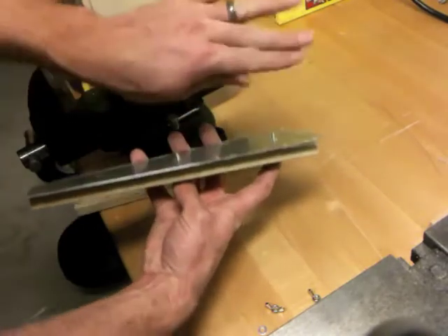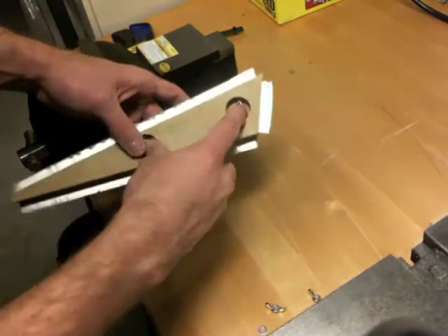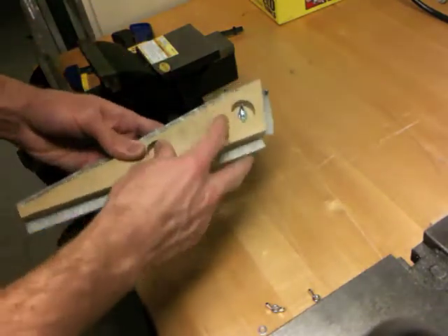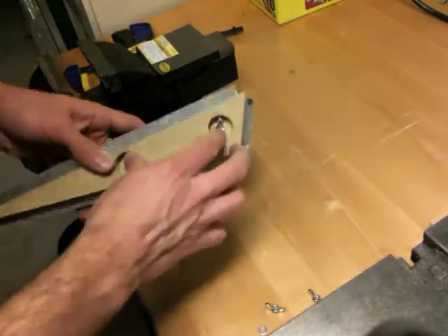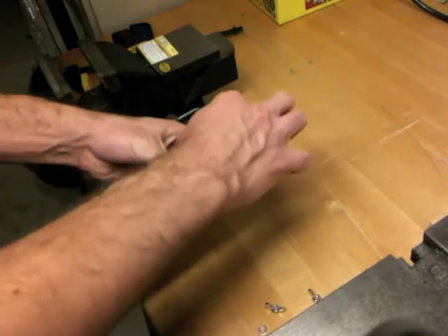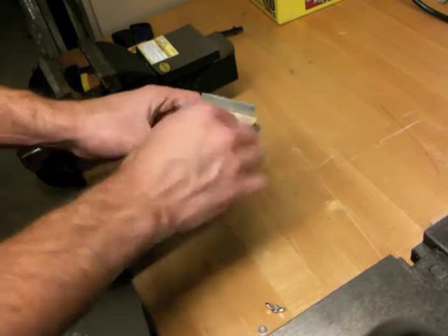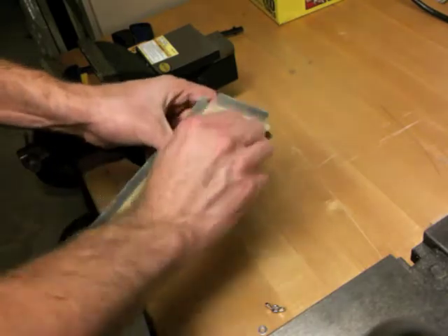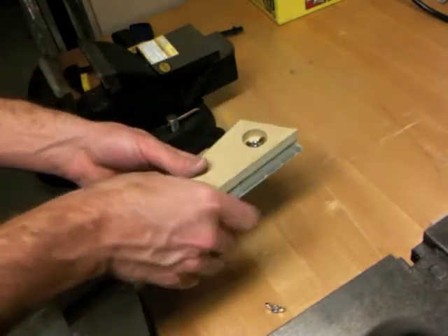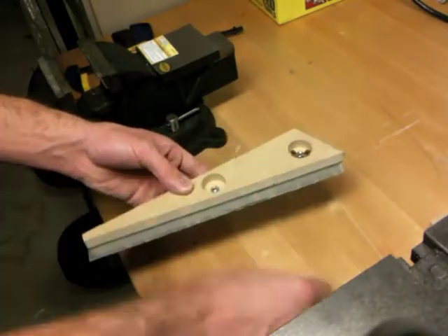I want to hammer down the flange that way, so I'll have to remember that's where the bolt inserts. You can kind of see the printing on the sheet metal right there. You flip this over and put a little washer on there, little bolts, and a wing nut. I figured this is just easy — I don't have to use another tool, I can hand tighten it. Pretty darn tight, at least enough for the purpose of bending these flanges over.